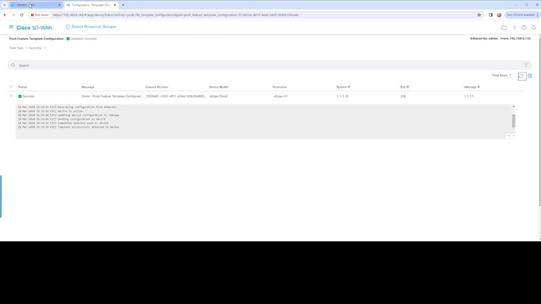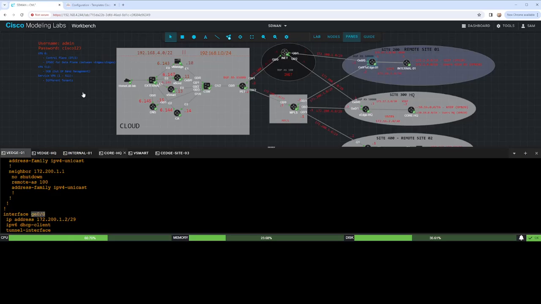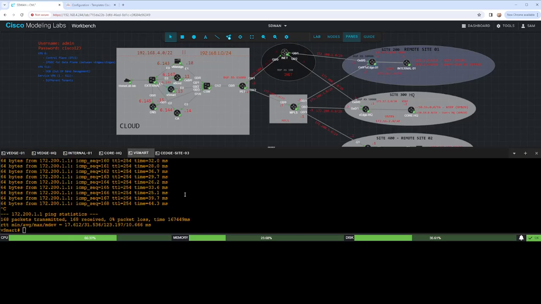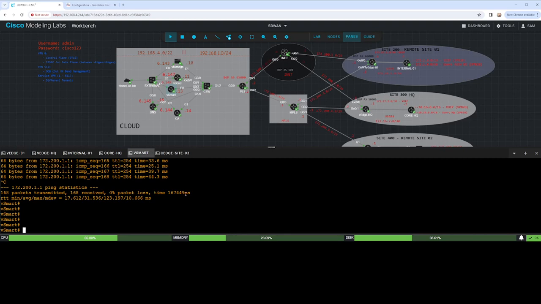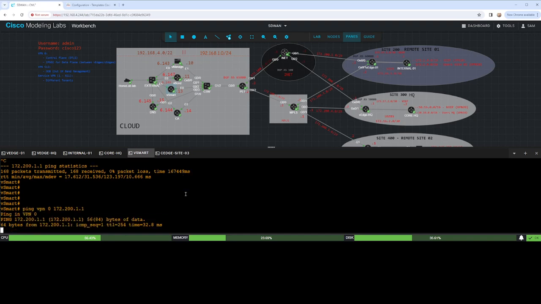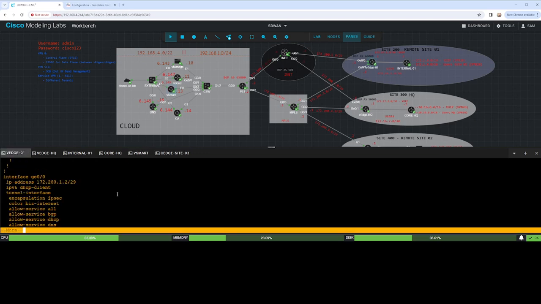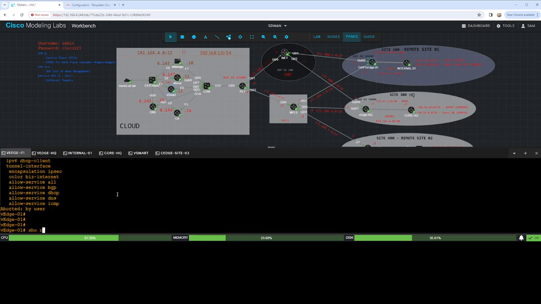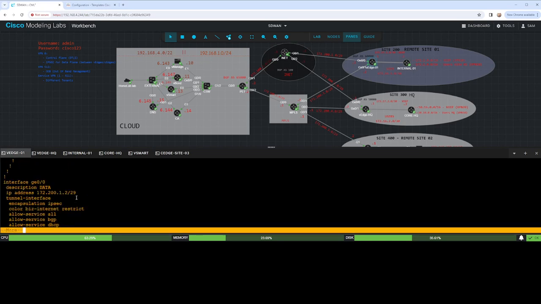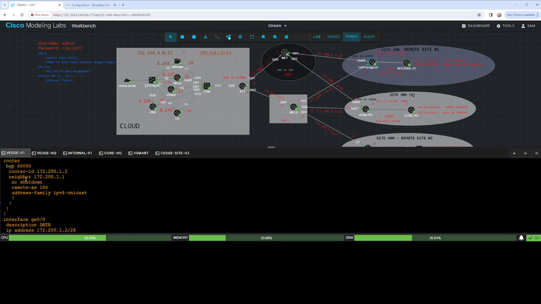All right. Now I most likely lost access to that vHub remotely, possibly because I forgot to enable address family IPv4 unicast. Hopefully. Oh no, I have not. This is good. Let me go back to the vHub. Show run VPN 0. Let's see my BGP configuration. That's fine, because I enabled address family under the neighbor. We're okay.